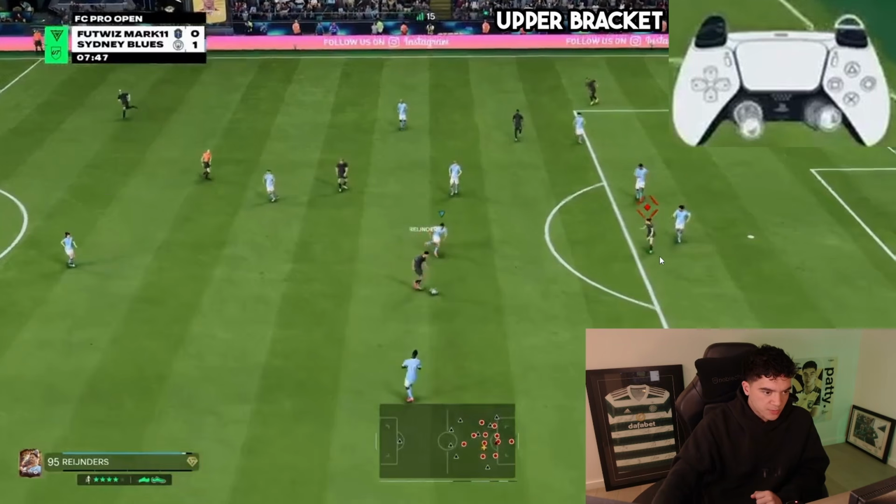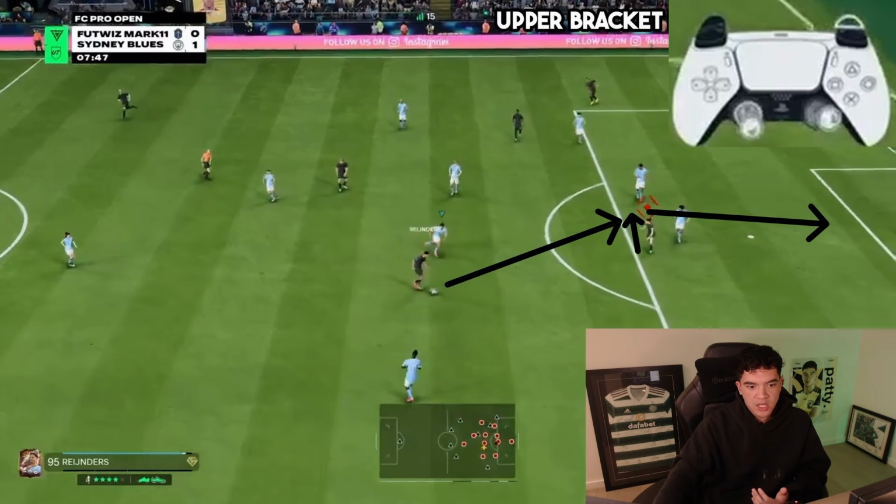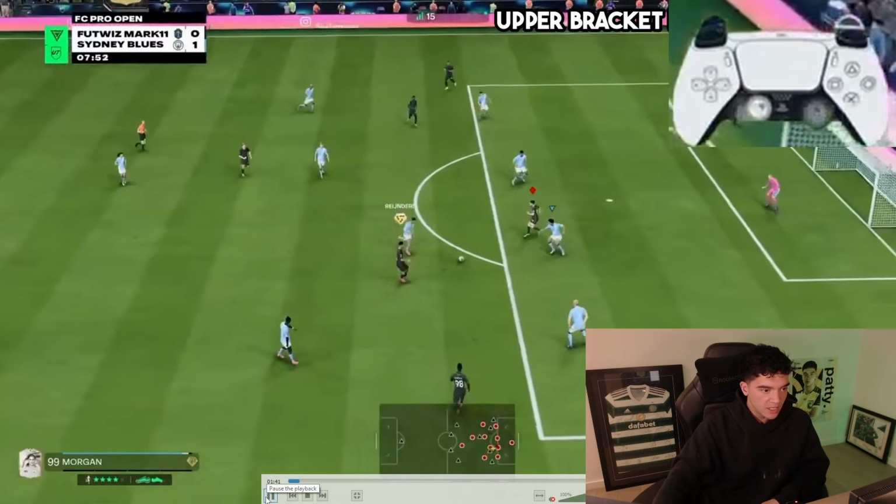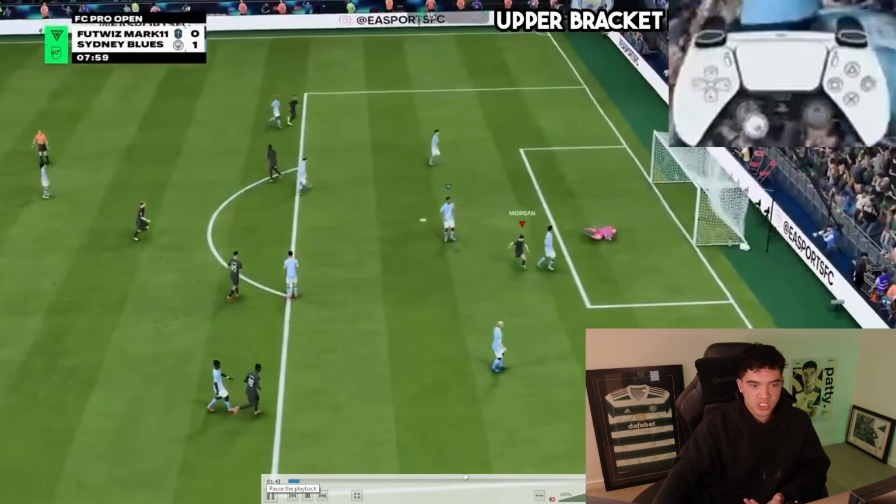When we do this player lock here, the first movement is going to be down, and it looks like he's going to take this space here. Now, obviously the opponent is going to recognize that and is going to switch to the center back and try and cover that either with an interception or a tackle. This is where Mark now moves upwards and is going to try and receive the ball to feet up here, away from the defender, so he can turn. And as we can see here, moves upwards, creates that separation from the defender.